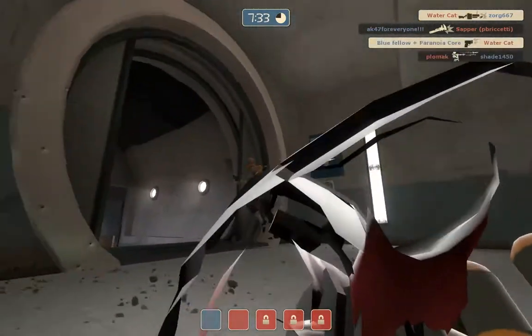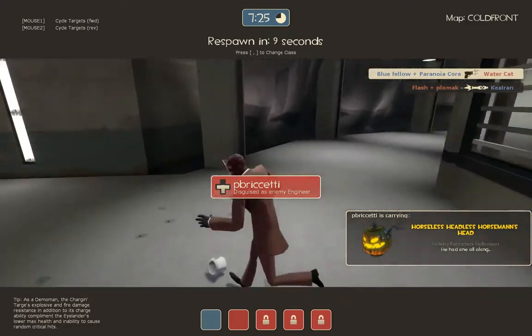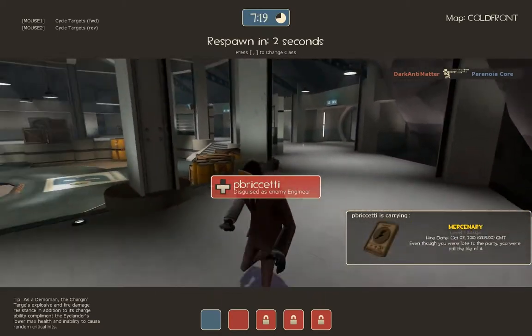How the hell did he get there? Was he hiding there the entire time? Oh, well. He must have been hiding there the entire time. Either that, or he came out the spawn and he sneakily came along the side. Or he might have come behind me from the other way. I wasn't really watching the other way.